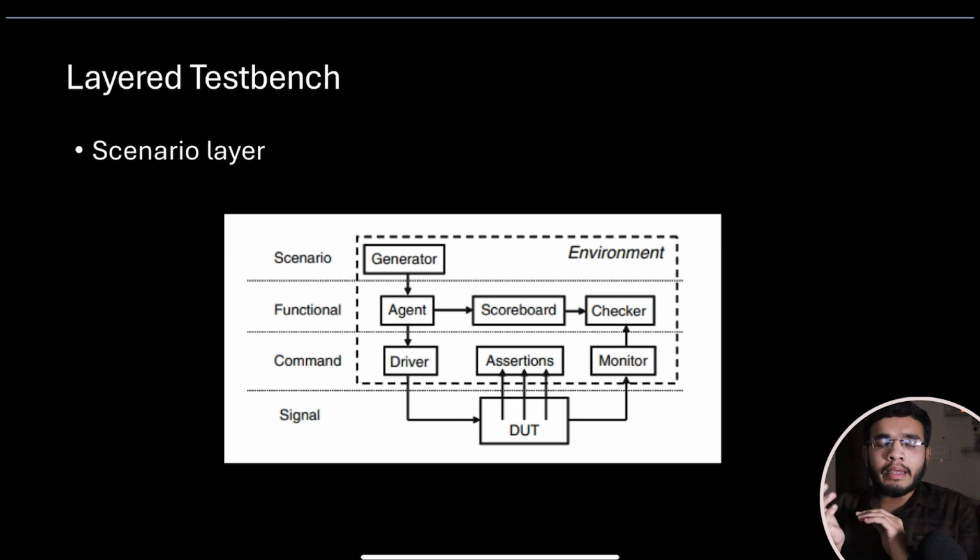Downloading a music file might take several steps, such as control register reads and writes to set up an operation, multiple DMA writes to transfer the song, and then another group of reads and writes. The scenario layer of your test bench orchestrates all these steps with constrained random values and parameters such as track size, memory locations, and all those things. So basically the scenario layer does such things.